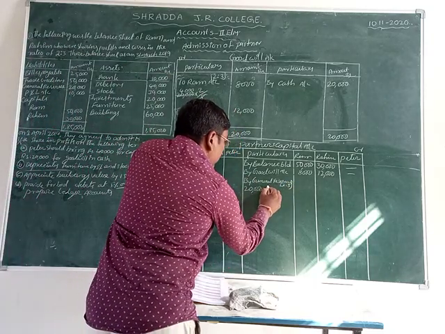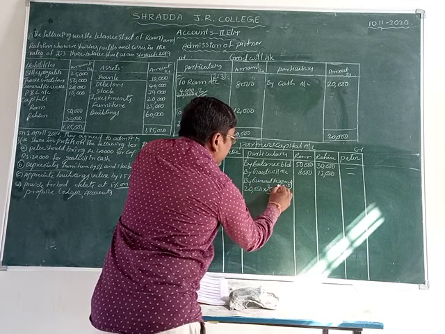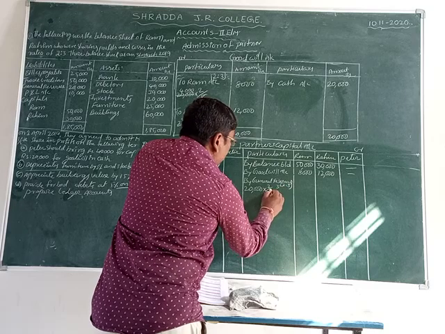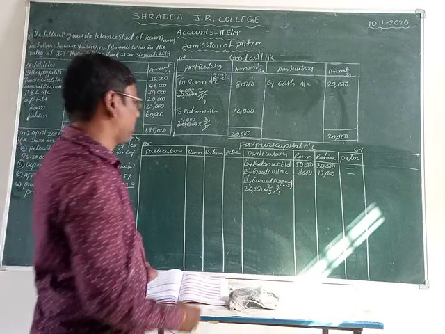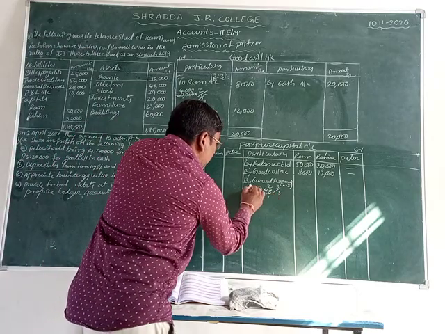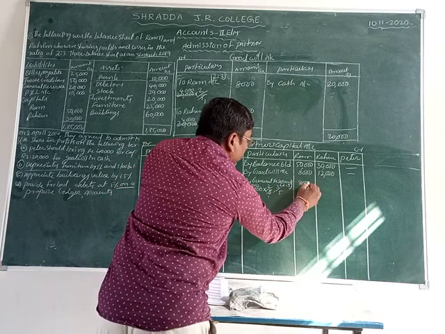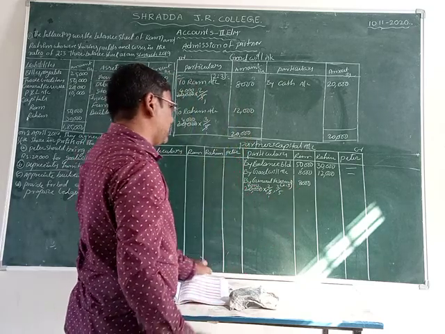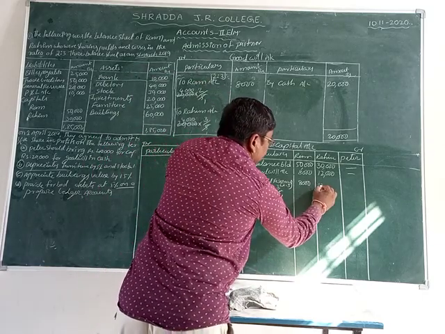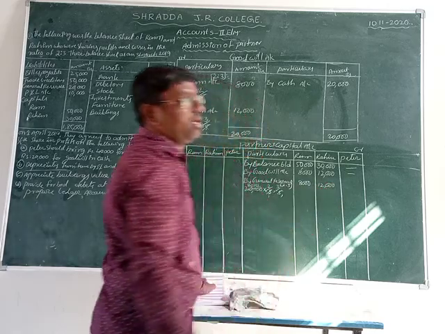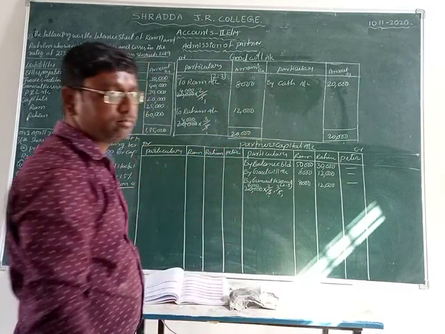Okay, Ram is 2/5. Rahim is 3/5. You can write at a time. Okay now. 5 ones are 5, 5 fours are 20. 4 twos are 8,000 is Ram's general reserve share, and 5 ones are 5, 5 fours are 20, 4 threes are 12,000 is Rahim's general reserve share, isn't it? So Peter has no general reserve here, isn't it?